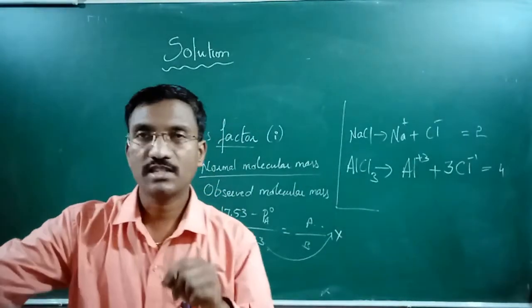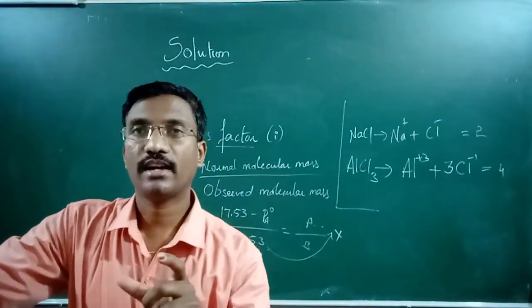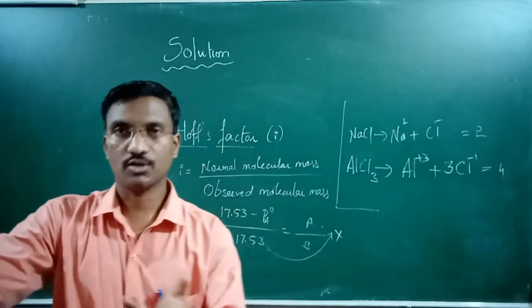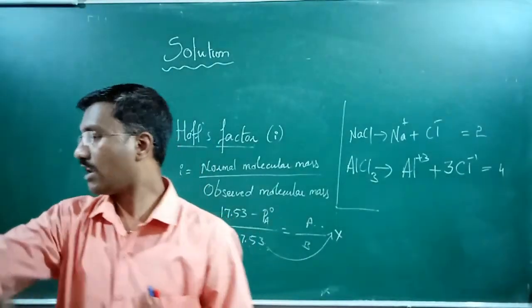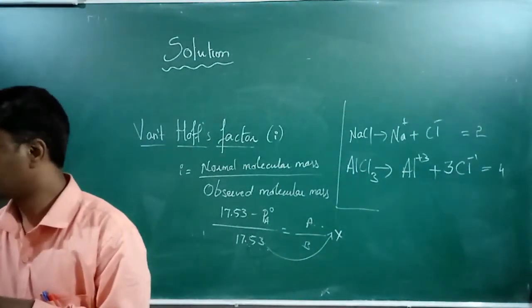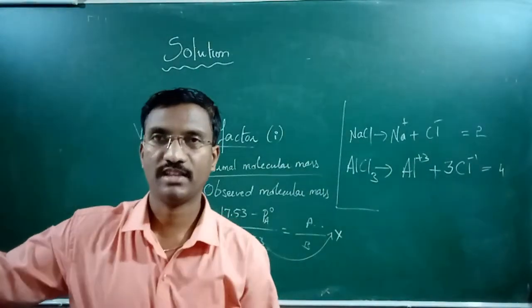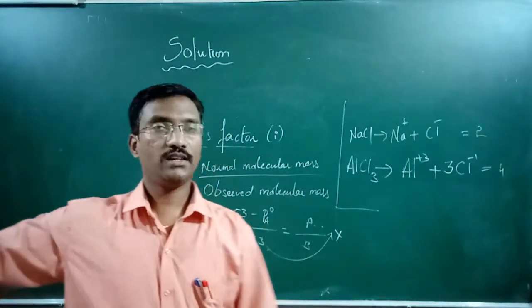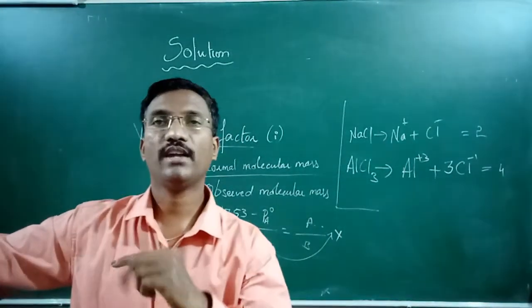So don't simply copy the problems. Understand the concept and try to write the given data by understanding yourself, and try to solve that individually on your own calculator. Solve that one and cross check whether the answers are the same or not. Are you getting my point? And the final answer, that is PA naught, is almost the same. It is 17.53 in the book. You may get 17.43 or 53, sometimes it may be a 6 also. The final answer of 17 point something is the same, but the calculation and everything is wrong. Just cross check that one and do it once again.